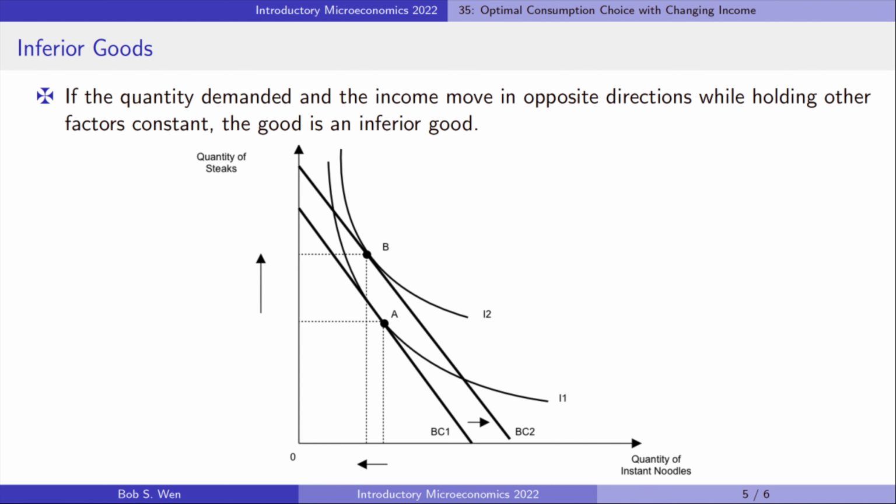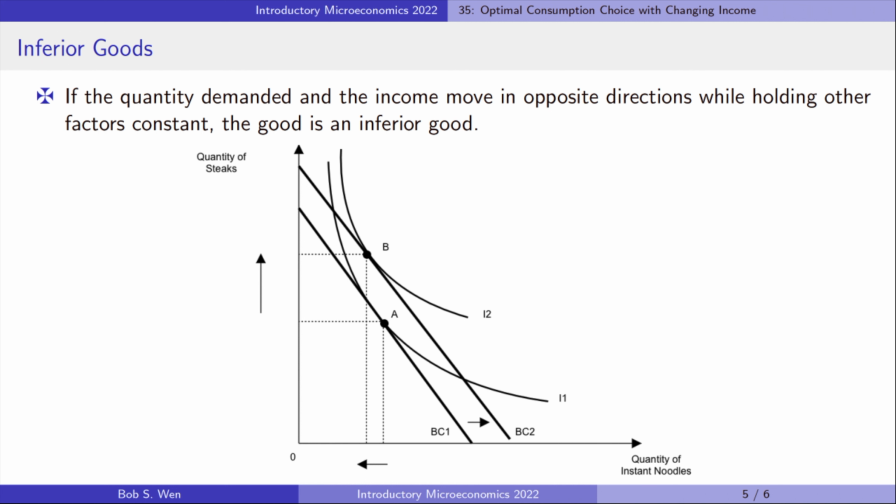Whether the good is a normal good or an inferior good is also related to how wealthy the consumer is. When income is extremely low, or the better good, steaks in our example, is extremely expensive, the consumer has to eat instant noodles to survive at first. As her income rises later, she switches to super steaks and consumes fewer instant noodles.